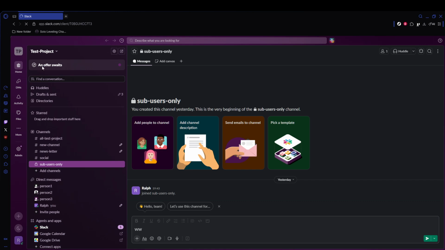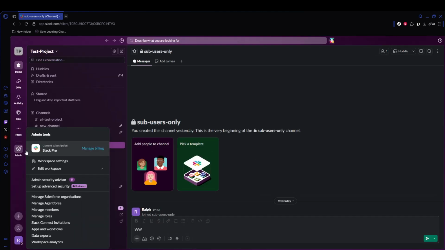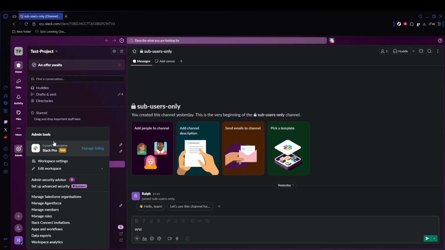Once the Manage Members page loads, go to the search field at the top of the member list. Here, enter the name, display name, or email address of the person you want to remove. As you type, the list will filter automatically, making it easier to find the correct account.